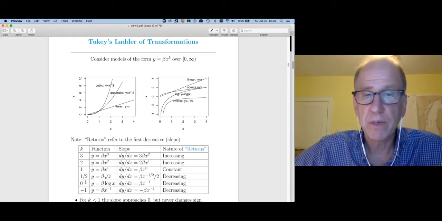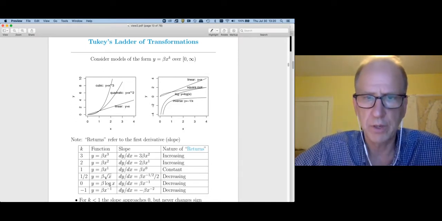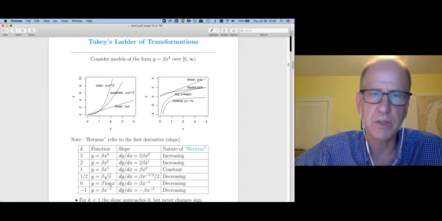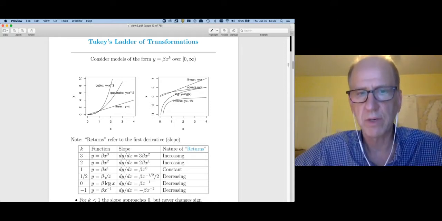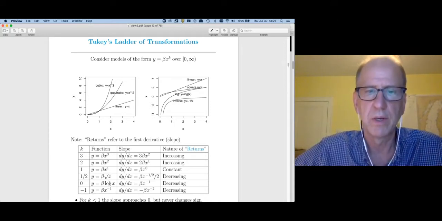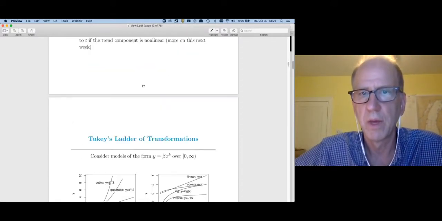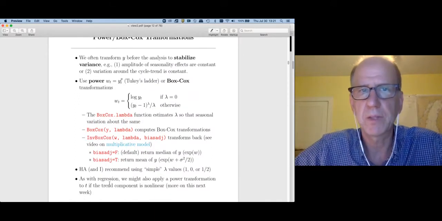Then back in that video, I said, what do we do about x to the 0? And I said, well, we're going to insert the log function there. All right. And I gave a rationale for why that would be the case. If we think about this in terms of the derivative and you integrate this function, you end up with something reasonable. So watch that video if you don't remember that stuff.